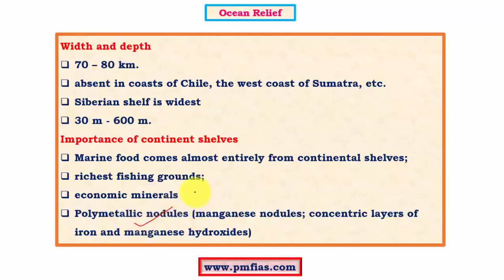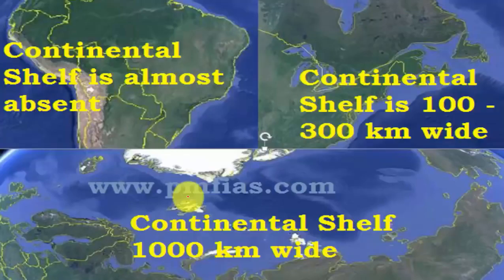Along with that, we have various petroleum reserves, the most important ones. For example, we have the Persian Gulf and the surrounding regions. Along with that, there is a sea called the Barents Sea to the northeast of Russia, and this particular sea is said to have the greatest reserves of oil, and hence Russia has started exploring this particular oil-rich region. So the future mineral needs can be obtained from the continental shelves.